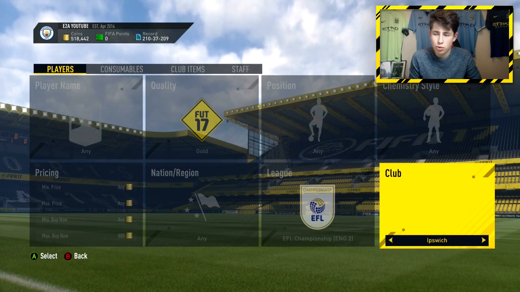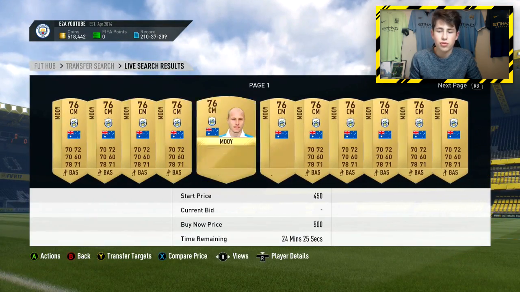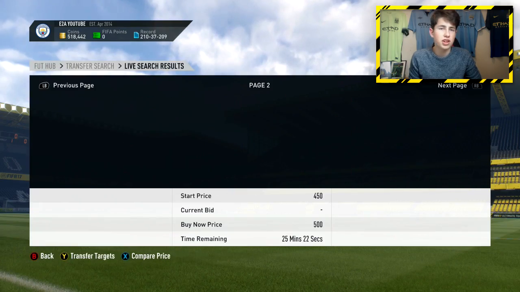And there's also Aaron Moy, who's on loan from Manchester City and plays for Huddersfield, and you can get him for like 400 or 500 coins. So he's another decent one to pick up.